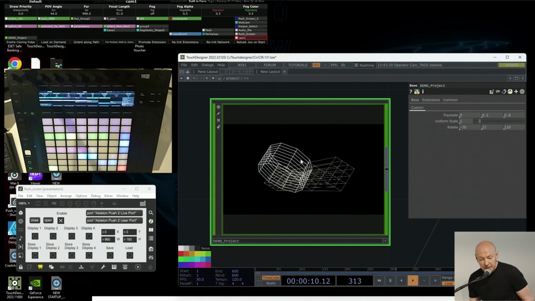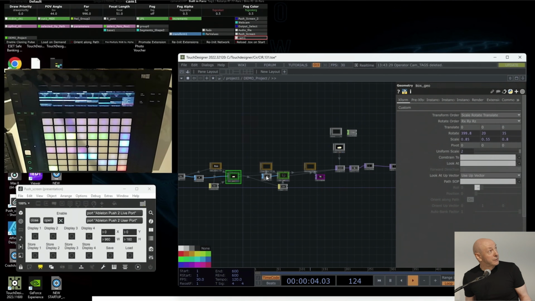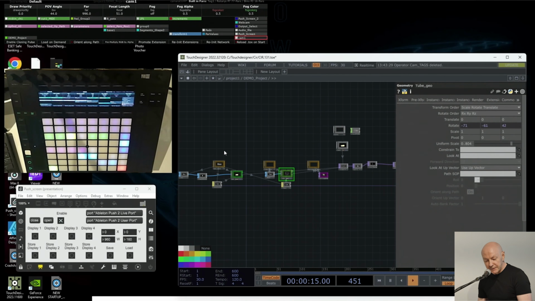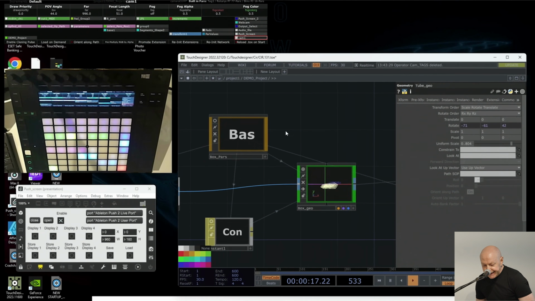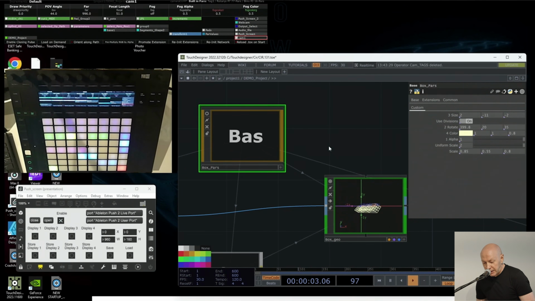So if you can see, this is part of it, and inside that I just have a few nodes that I want to control. They're very simple, like a box and chorus or something like that. So they're very simple in their format. To assign controls, I zoom in here and we look at this. This is just a box in a geo, and I have controls here for rotation.